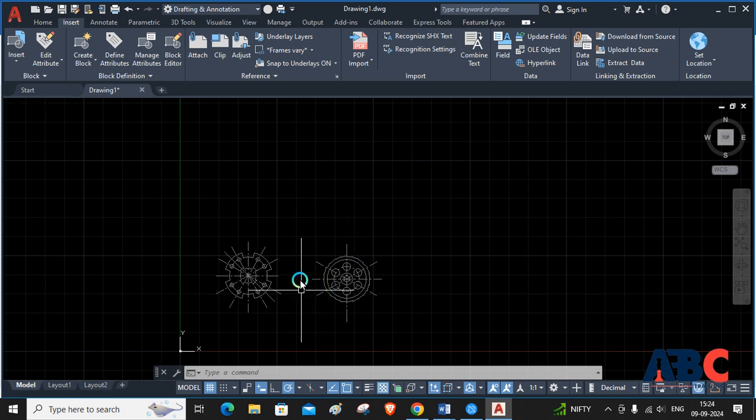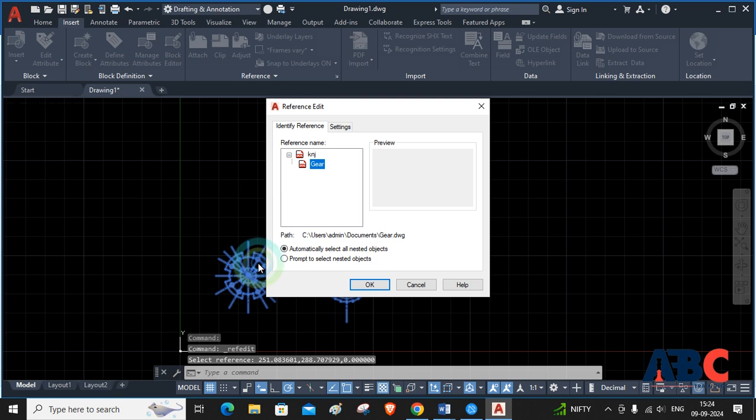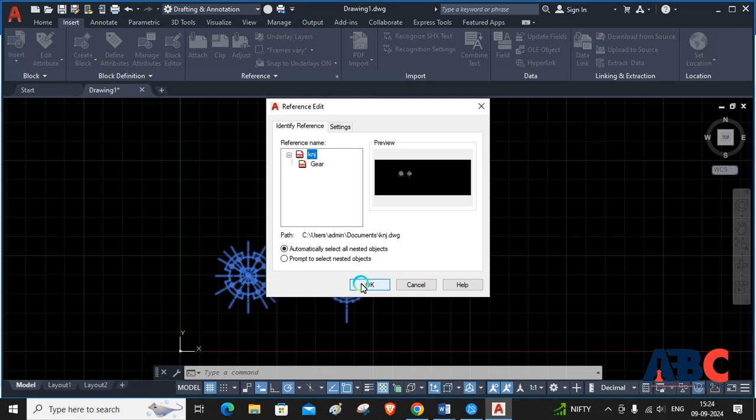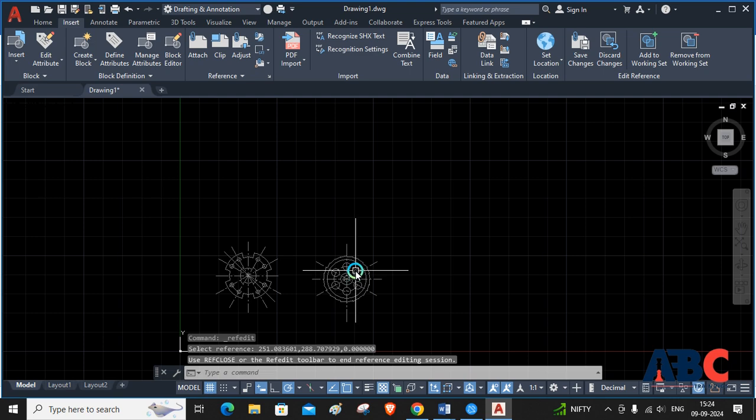Now if I want to edit the drawing, double click on the drawing, select the file name, and select OK. Now if I want to edit, I can edit it.